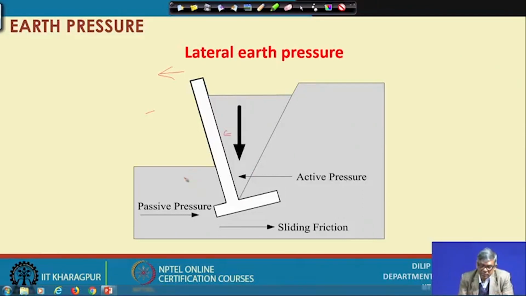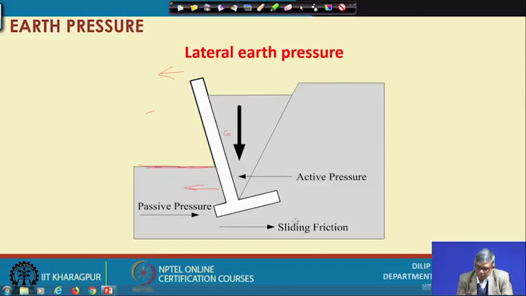Similarly, you can see here, when there is a footing on the toe side, this much soil was there. When the wall is moving this side, that means towards the soil, at this point we have passive pressure. So, if there is soil on the toe side, then because of the active condition at the backfill side, at the toe side there will be passive also. Most of the time the passive pressure helps stabilize the wall.